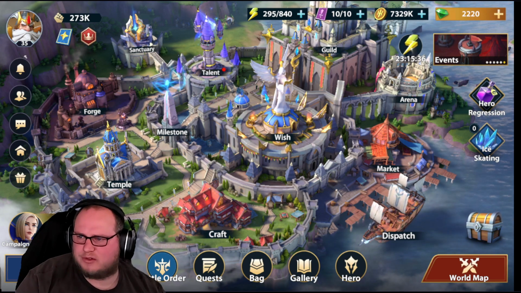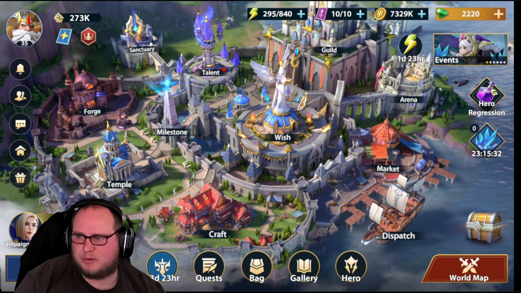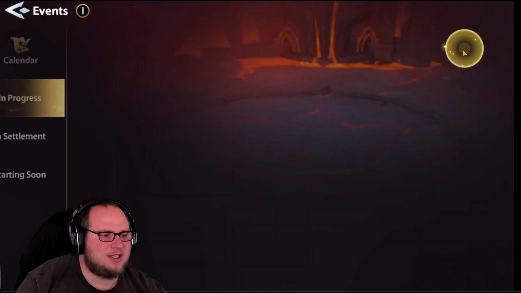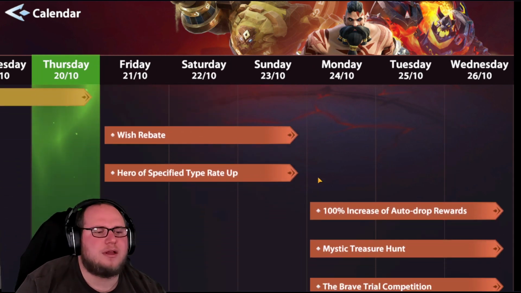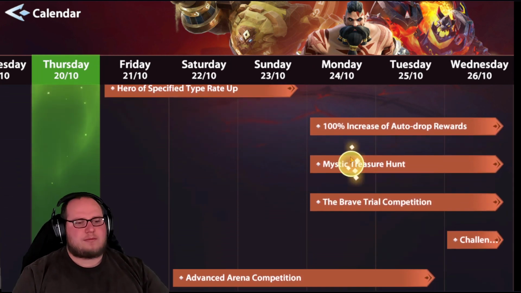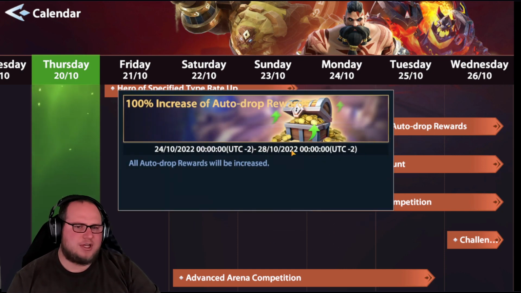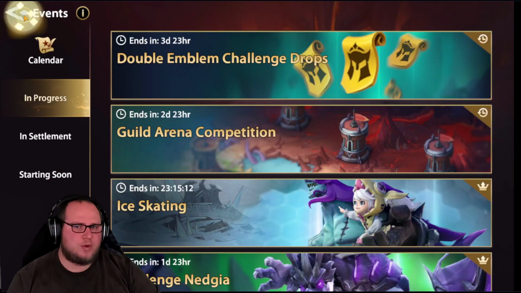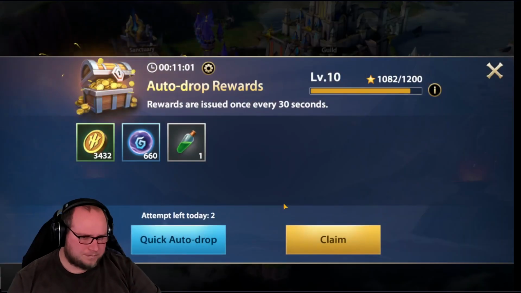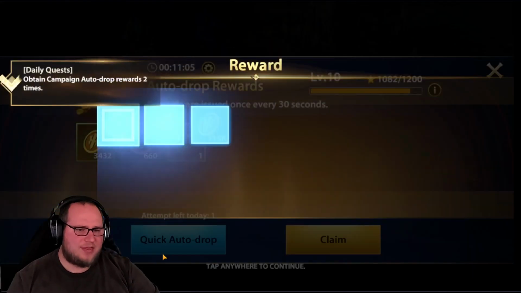Also, the 100% increase of auto drop rewards event is available for a limited time from October 24th to 27th. So I should be able to see that in the calendar, right? Yeah. So here you go. Participate in it, get the rewards, get the auto drops here. So it's 100% increase. That's huge. Make sure to save your resources for that, because everyone knows that when you come over here to auto drop, you can quick auto drop twice. Costs you 20 diamonds. And if we do that, I think it's 20 each time.